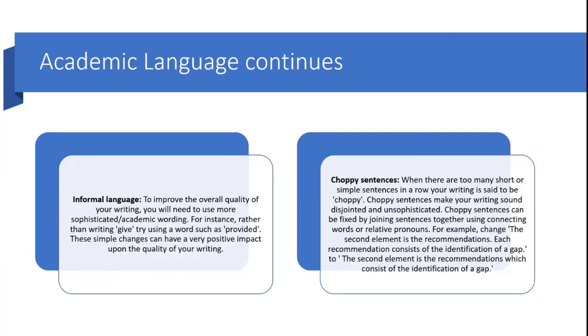So instead of having two short sentences, I have merged them to have a complex sentence, right? Now, note, we're not saying short sentences are wrong. No, they're not wrong. But if you have too many of them that follow each other, your work becomes choppy. So you want to mix them, have short sentences, long sentences, and so on. So you want to mix them, right? That is what we're saying when it comes to language.